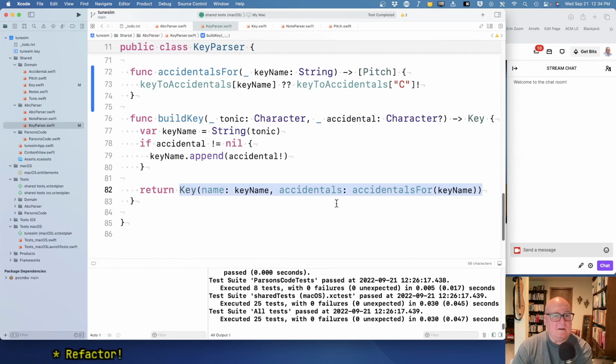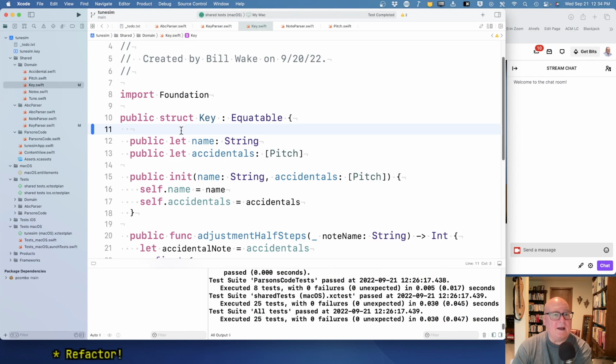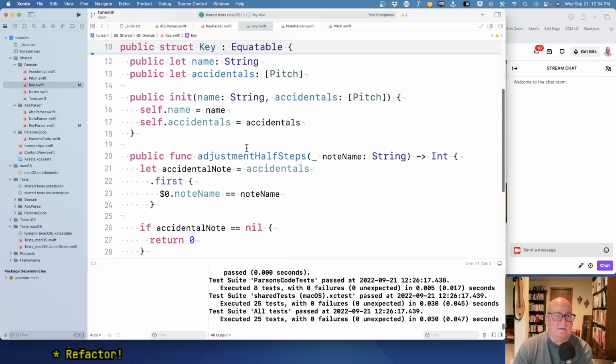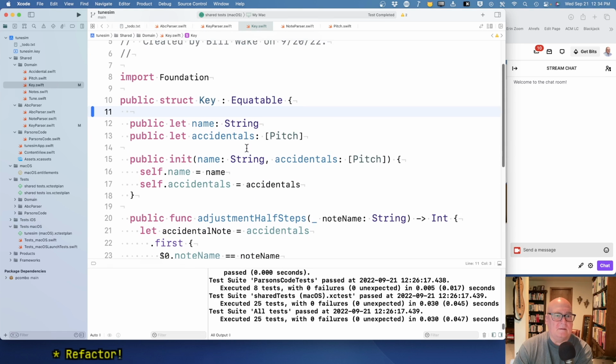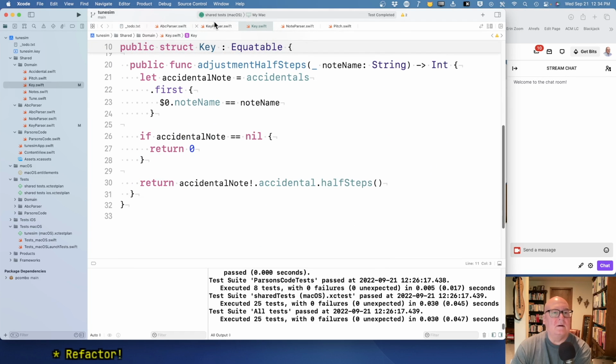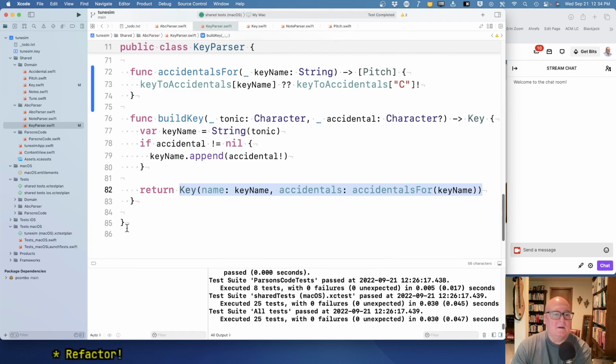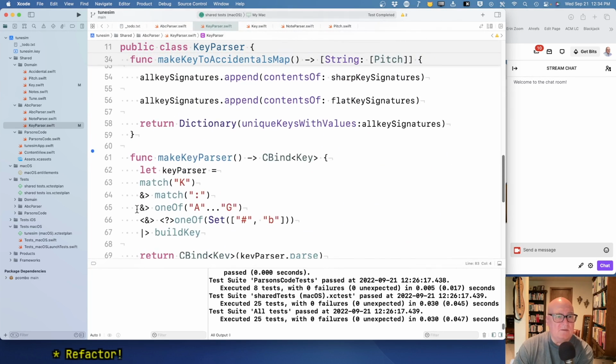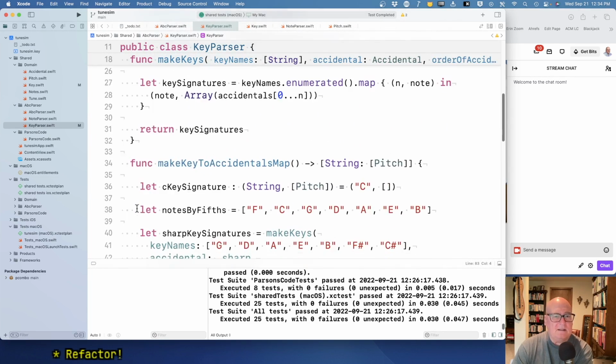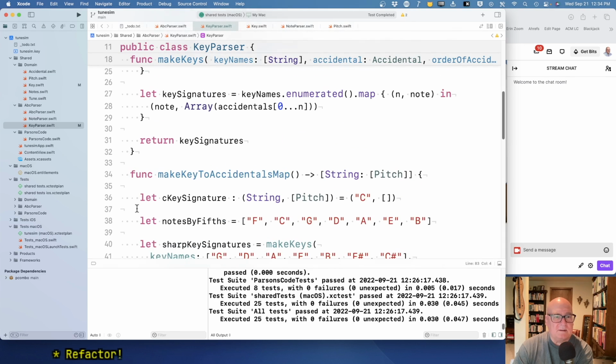And then over here, I have something that indexes by sharps and flats. I don't know. Okay. Yeah, this is not a straightforward kind of move refactoring, is it? I think I need to put stuff in place.